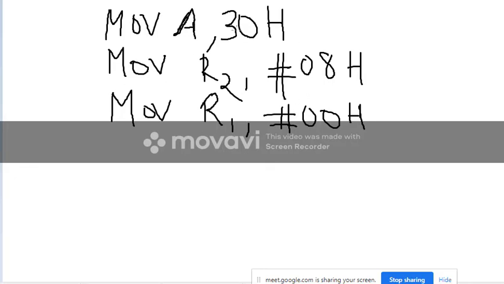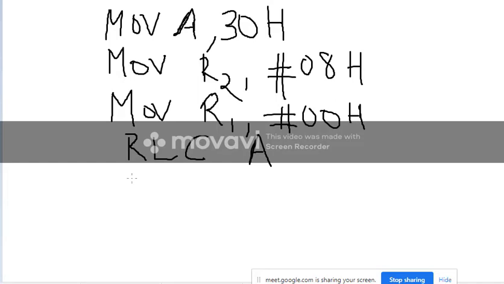Now we will start doing the rotation, but it should be done through carry. Either I can do RLC A or RRC A, 8 times. It doesn't matter which you use. Somehow one bit at a time has to go to carry. RLC will do it, RRC will also do it, either the first bit or the last bit. So I will use RLC. Through C you have to do it, otherwise the bit is gone. You should not use RL A because it has to get to carry. So RLC A. Now one bit of the accumulator has come to the carry flag.